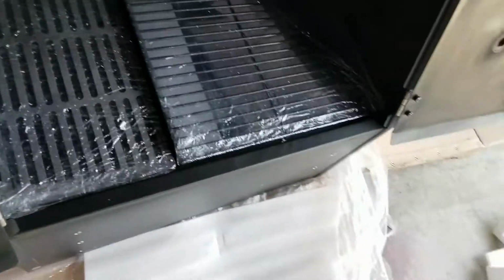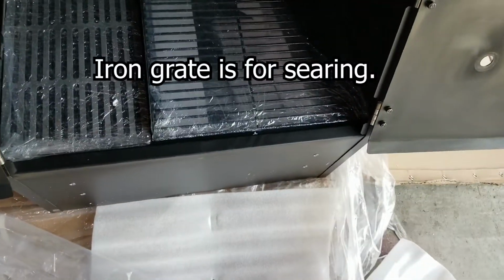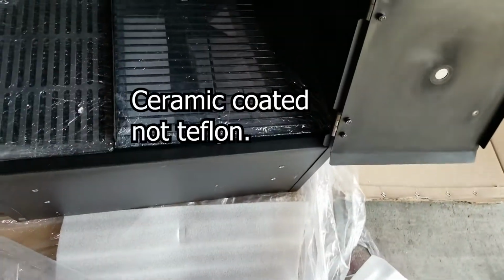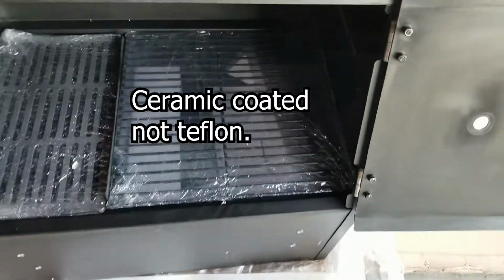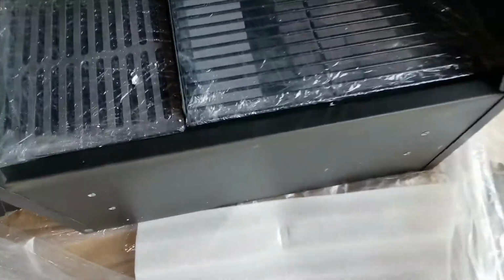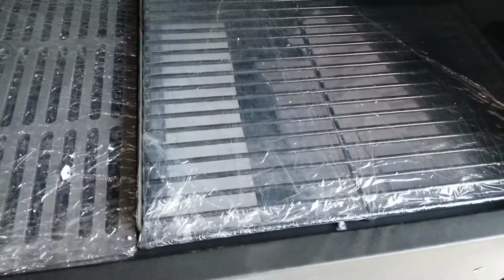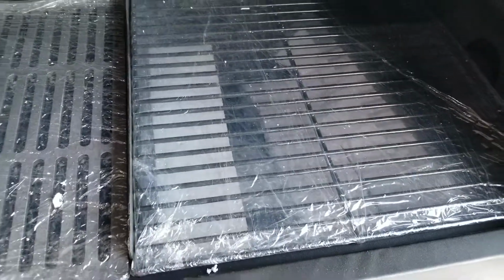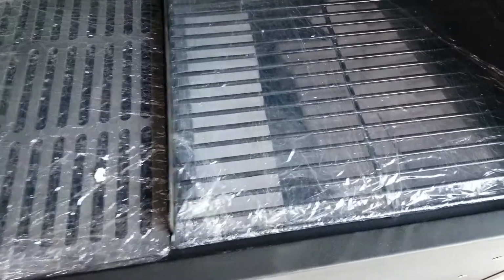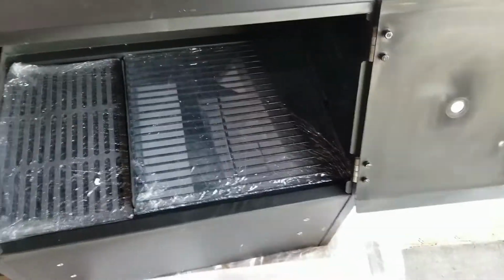And I did look at the grate, so it does have an iron grate. This is what you do the grilling on, and then the Teflon coated is what you would smoke on. And it has a separator right here. So brisket's going to fill both sides of that up real easy. We'll measure it out, but if you can't use both sides at the same time, this might be a no-go.